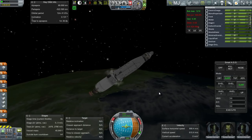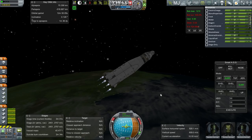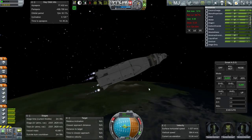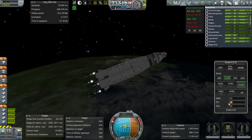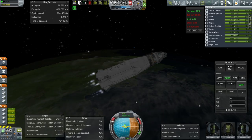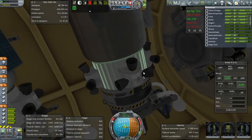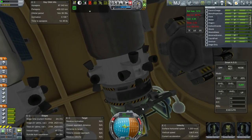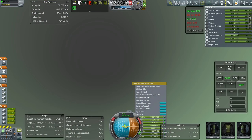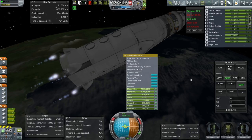Okay, separation and ignition. Okay, we continue. I think it's possible. I mean, the problem is refueling the little KMUs, but it's possible to transfer directly to Minmus, I think, with this. We'll have to see. Maybe a little bit more fuel would have been necessary. Now, the KMUs don't have that much food on them. Do they have any food on them? I hope they have at least a snack or something. Yeah, they have a snack. They've got food, water, and oxygen. Very little, though. So the Kerbals are gonna have to head down and head back up pretty quickly.